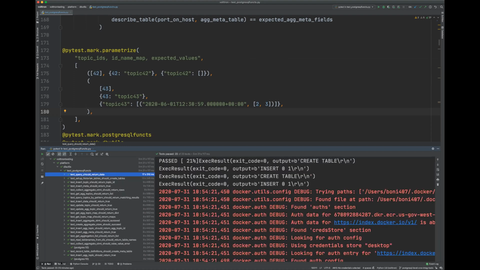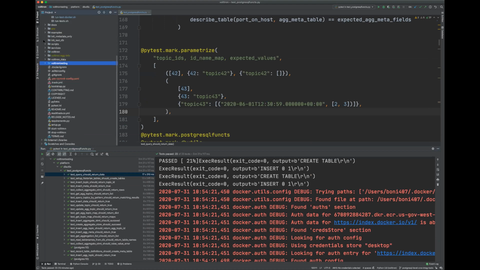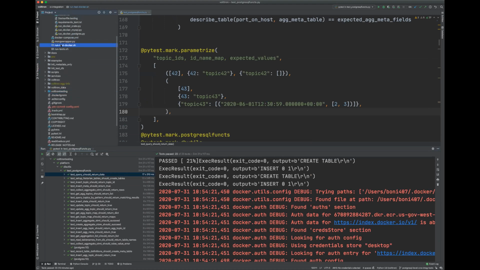The next step is we want to test it using our script, called run test docker. This allows us to run our tests on whatever Docker container we're using to deploy to, in this case, Travis.